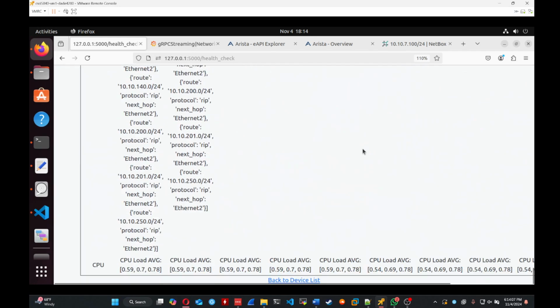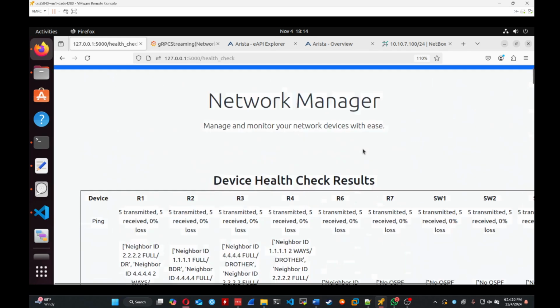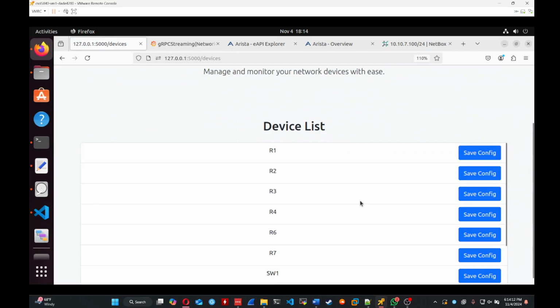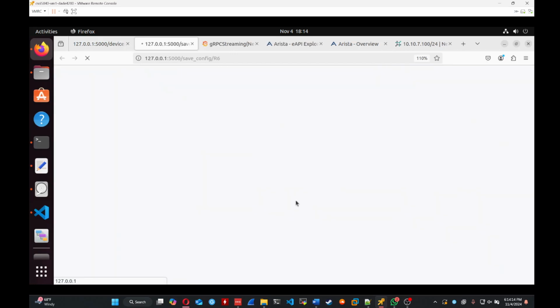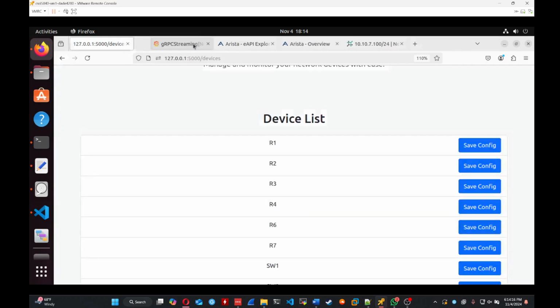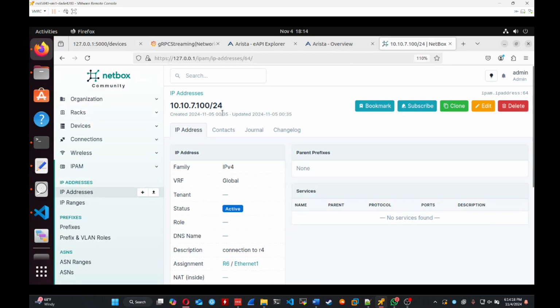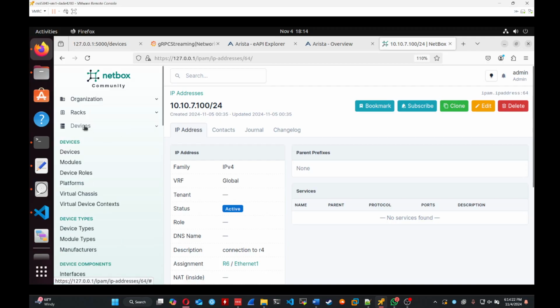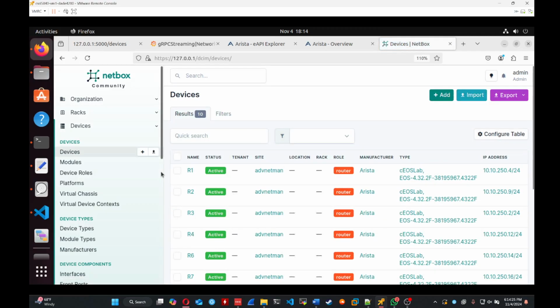It's mainly health check stuff, and then CPU load. Same thing for save config. I can save their golden config. So that all works. I also added it to my Netbox IPAM system, so that I can use the API from this to pull the IP address information on R6 and R7.